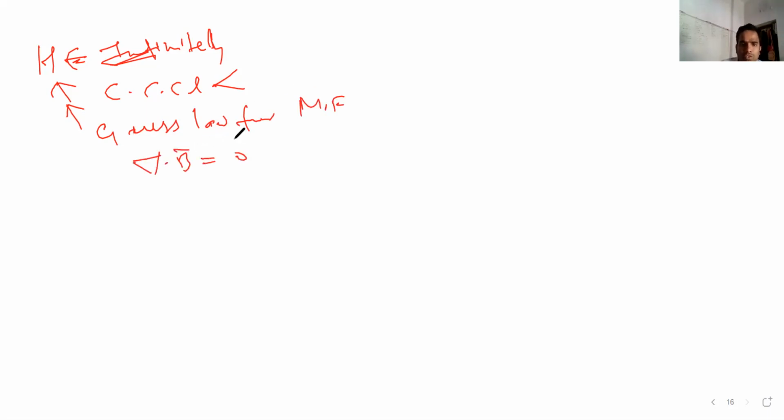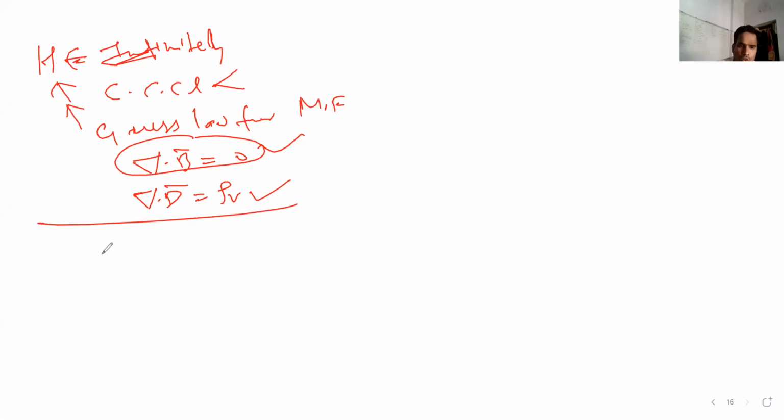We also saw Gauss law for electric field, where we saw del dot D bar is rho v. I hope you have solved numericals based on this. There is no numerical based on this, because this is 0. And next we can move to a very important law, or maybe we can take a break of 10 minutes and then resume.